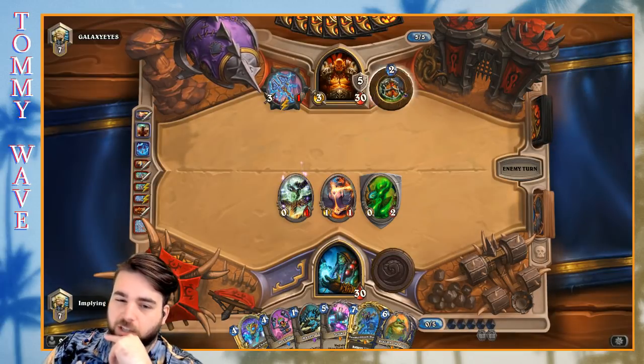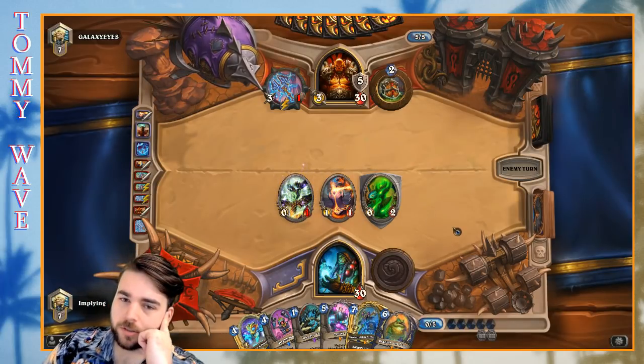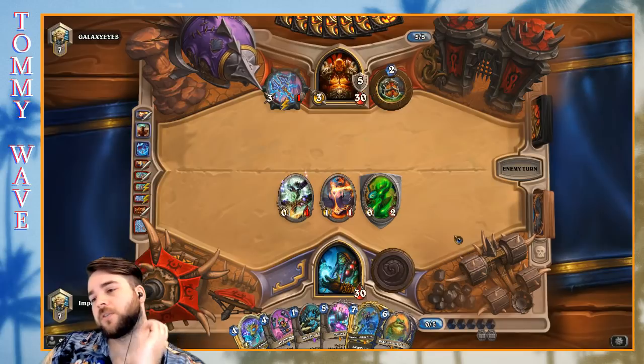Hopefully our opponent doesn't have like a Dynamatic here. It's not too big a deal, just kill some totems, but is just like a fine play. I guess Darius Crowley would be the worst one.